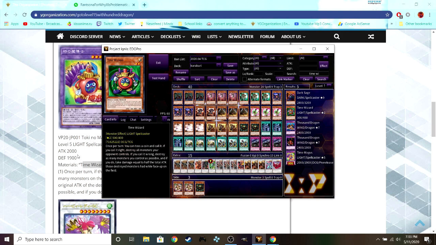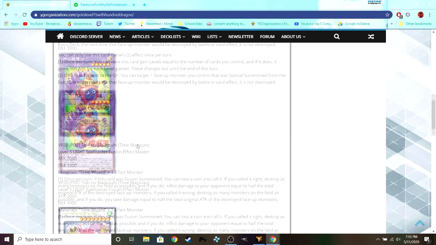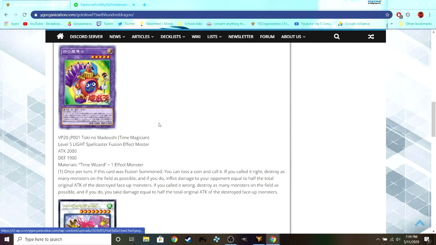So, the fact that they took this original idea and concept and made it into a, honestly, much better card is really cool. And then if you did Fusion Summon him using Hundred Dragon, you can use Hundred Dragon's effect to target Time Magician, use his effect, and then if you call it wrong, you don't have to worry about him getting destroyed, because he won't be destroyed by his own effect.